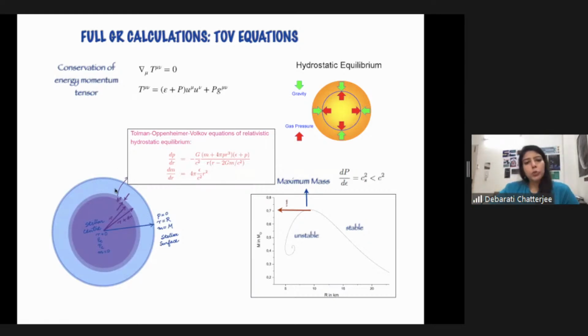In the same way as white dwarfs, now we can integrate these coupled equations starting from the stellar center, r equal to 0. At the stellar center, the mass is also 0, but the energy density and pressure are not 0. They have a certain central value. And then you integrate out towards the surface, and the value of the radius where pressure reduces to 0 is called the radius of the neutron star, and the corresponding mass is called the stellar mass. Now, if you do this calculation for a simple, say, a polytrope, you can try this out and see. You will find very interesting results.